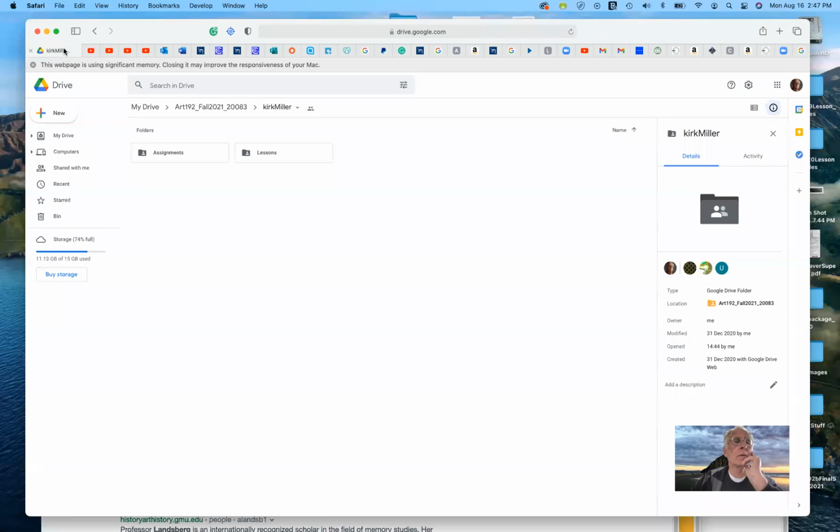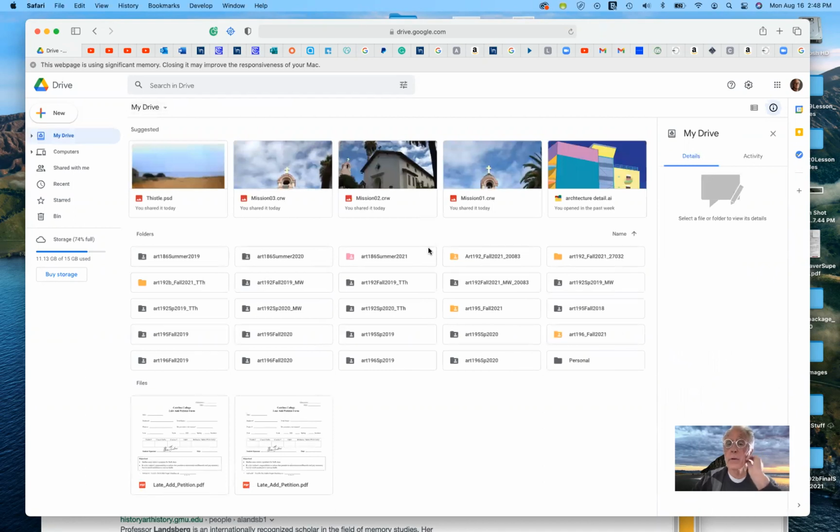So if you have any questions about Google Drive, again, email me and we can try to make sure that it's set up. If you've never used it before, it is worthwhile learning how to use it. I know that Cerritos likes using Canvas. However, I know that many of you plan on transferring to a four-year college or university. A former student of mine, after she took my classes and a number of other classes in our area, went on to complete her degree at Cal State Long Beach. She said at Long Beach, this is the one that they prefer, using Google Drive to upload and share files. Because also in some more advanced classes, they actually work on group projects together, and so everybody would have access to them.